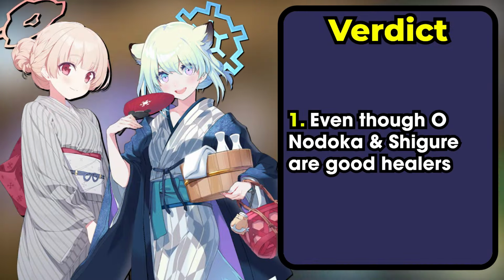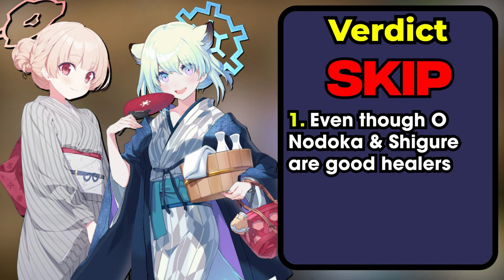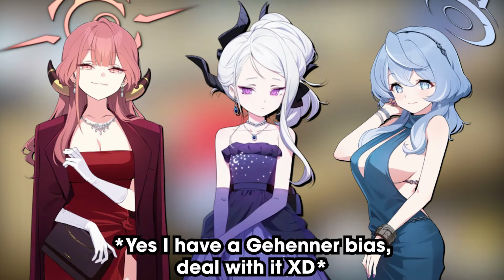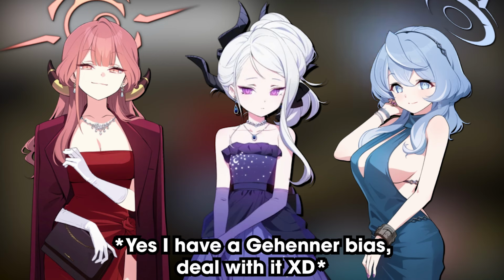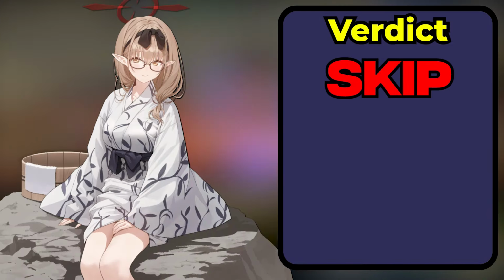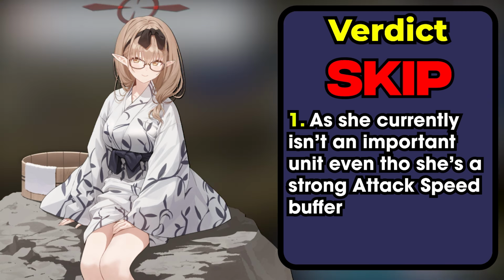All in all, while Onsen Shigure and Onsen Nodoka are good healers, I would recommend skipping their banners, cause you can replace them with other units for the meantime, as there are a bunch of really important students on the way, all of whom you should probably save for. The same can be said for Onsen Chinatsu, who should be a low priority student in terms of gameplay, even though she is a really good attack speed buffer.